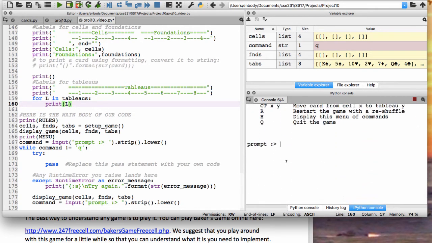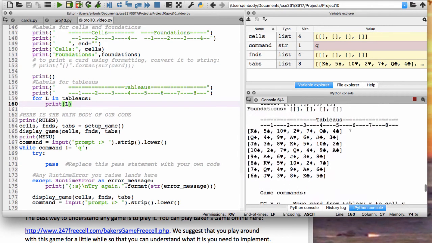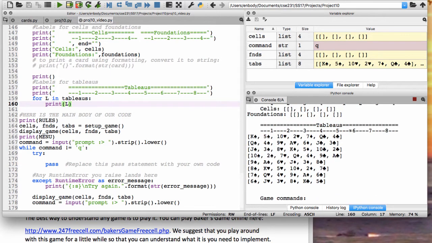Oops, I've got to make sure I quit out of this. There we go. Now you can see with that simple change, now my tableaus are printing. But the problem here is that the tableaus are supposed to be printed down, and they are in fact printed across. Okay, but that works for right now. Later on, you can go through and figure out how do I print this so it prints down? But now I have something that is usable.